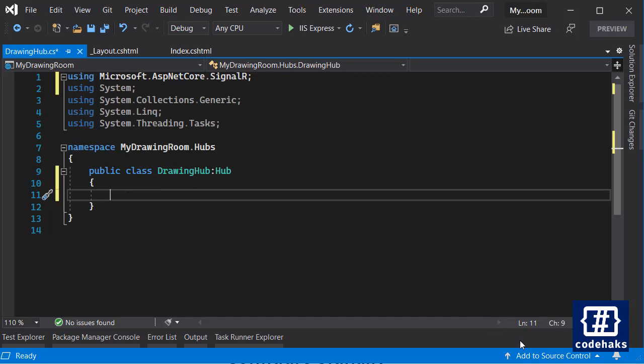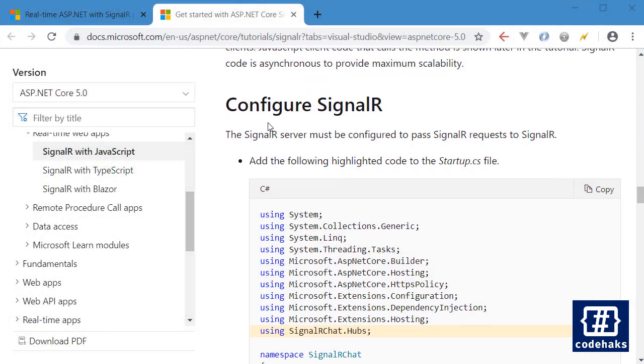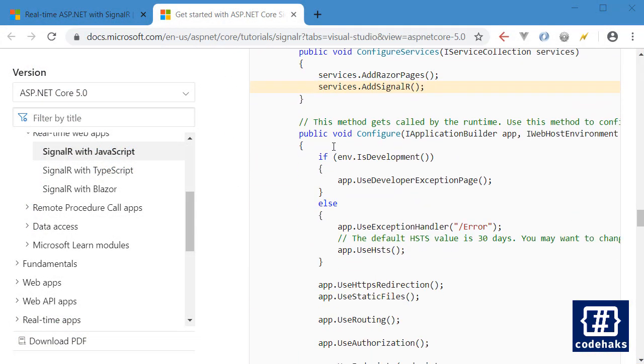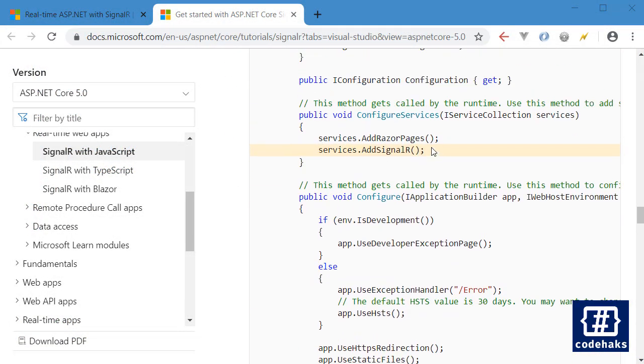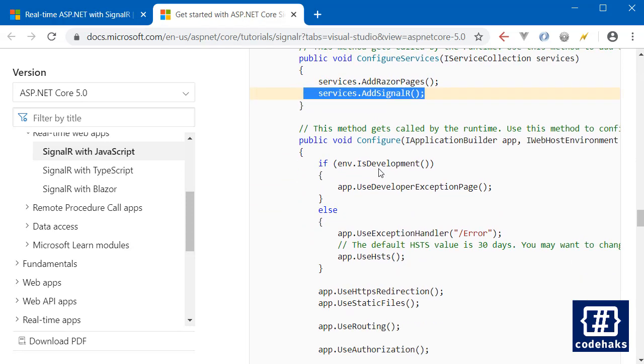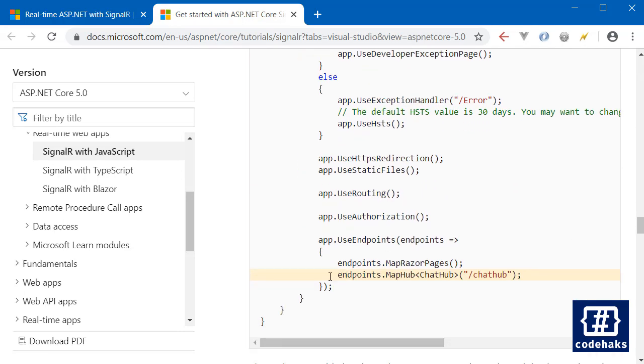Then you need to configure SignalR. It means that you need to add the services and add the endpoint. So let's do that.